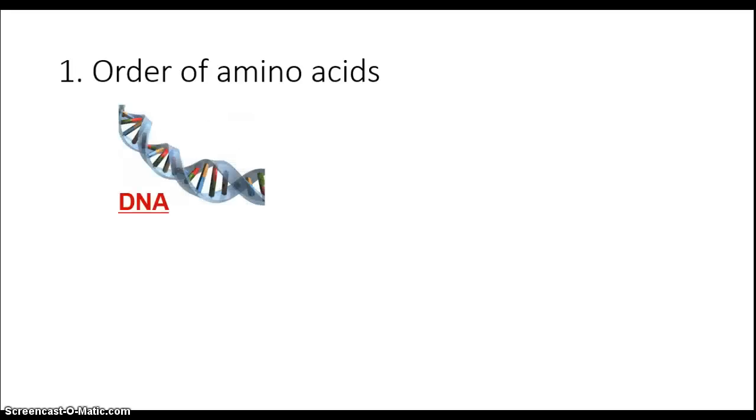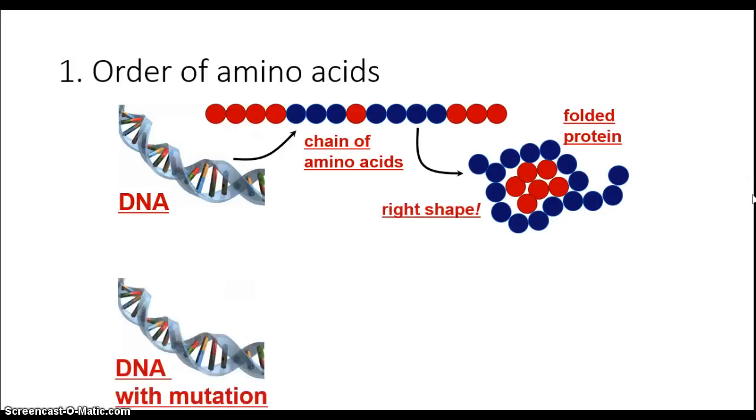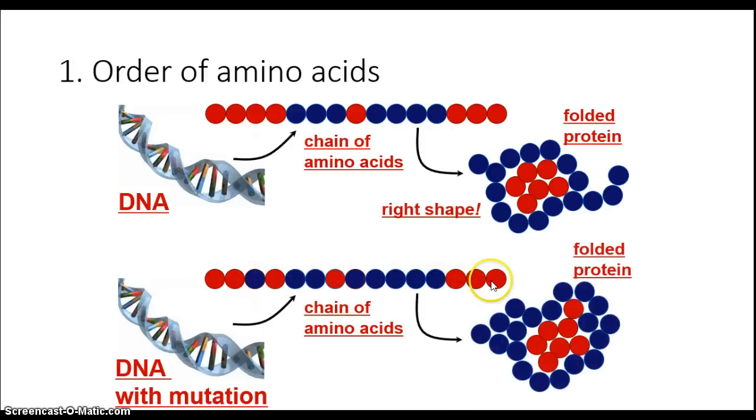There are some environmental factors that can actually lead to changes in the order of amino acids. For example, if you have a mutation, let's say, in your DNA. Remember your genes refers to a section of DNA which codes for a protein. If you have a mutation in a gene, that is a change in your DNA, what can happen is that the correct amino acid sequence, which is seen here, folded up into a protein, does not occur. When a mutation does occur, what you get is a chain of amino acids which is slightly different, that you also get a different folded protein that results. And this wrong shape means that it cannot bind with the substrates it needs to and carry out the reactions that it needs to. Mutations can destroy an enzyme's activity.